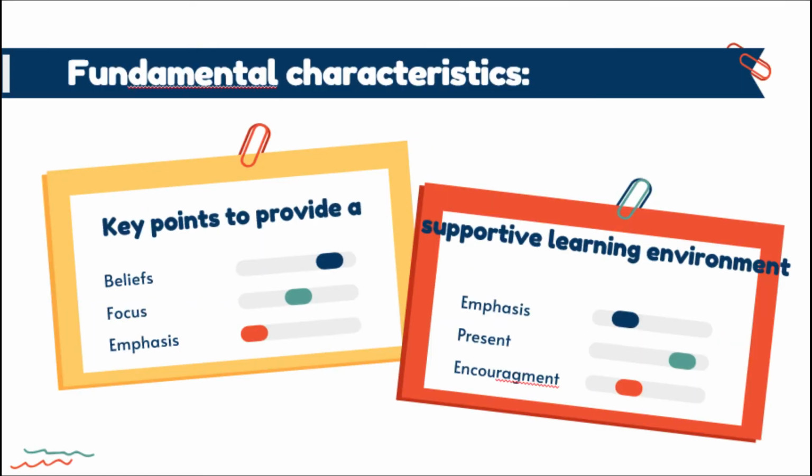Fundamental characteristics of the asset-based approach. These are key points of the asset-based approach to provide a supportive learning environment. Beliefs. A belief in and strong focus on assets and capabilities. Focus. A focus on enablement and self-determination. Emphasis. Emphasis on creating networks and building relationships. Also on intrinsic creativity, control, and power. Working with what is in the present is very important.